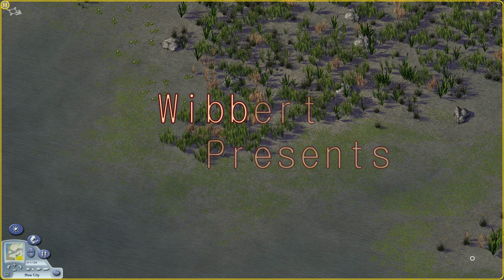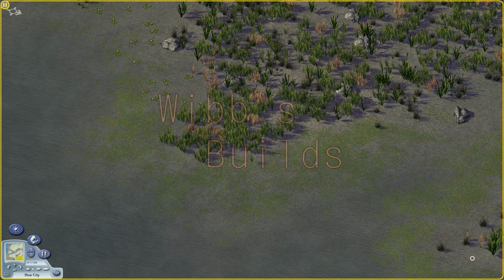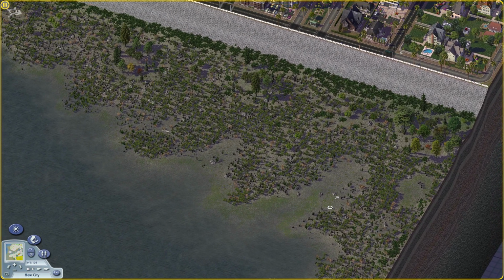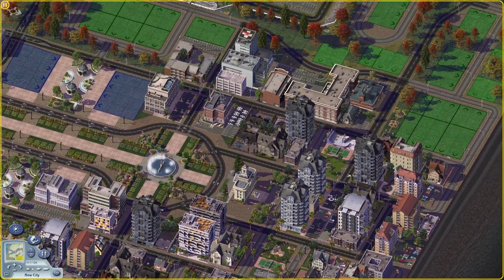I'm Ribbert and this is one of my builds. It's the sixth build in this city. It's a rustic waterfront, but I'm starting off by showing off some things I did in between episodes.